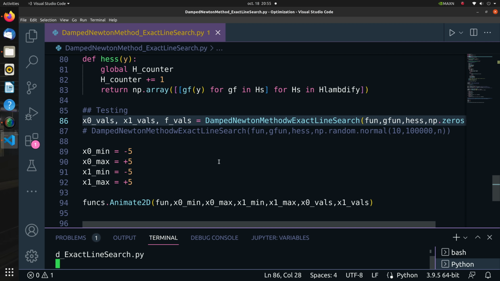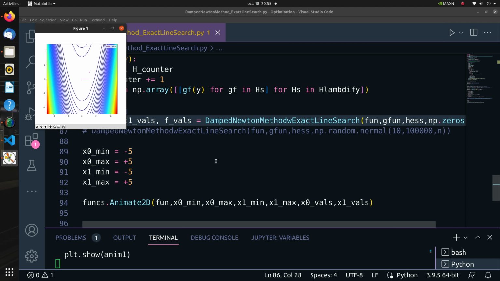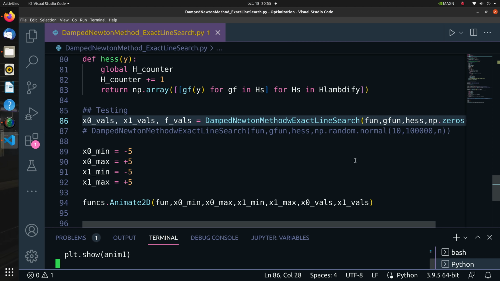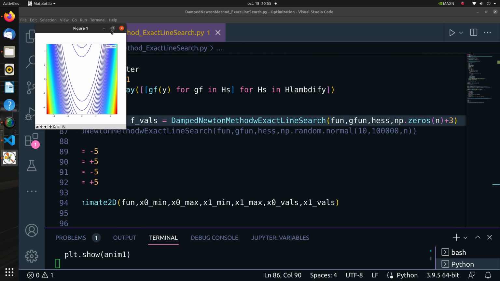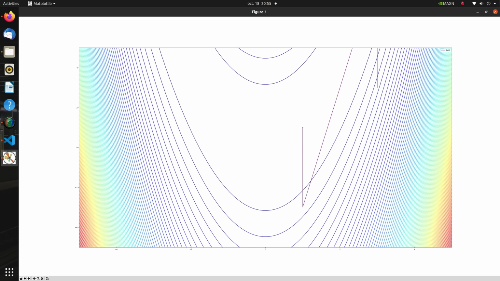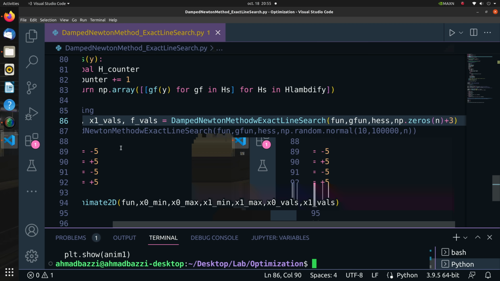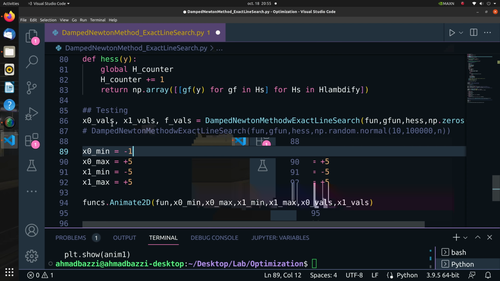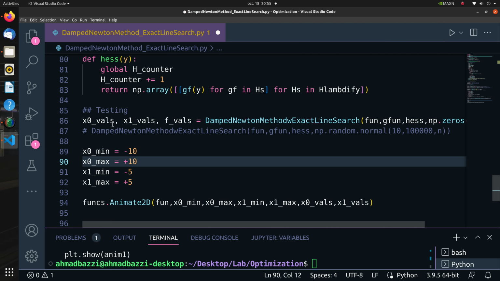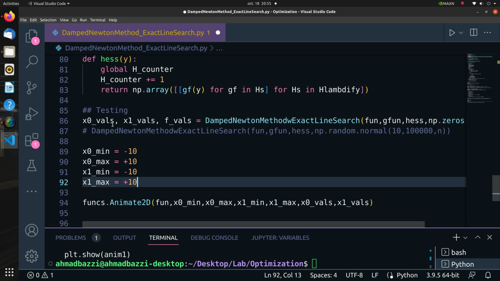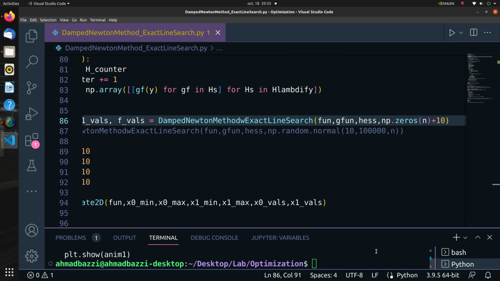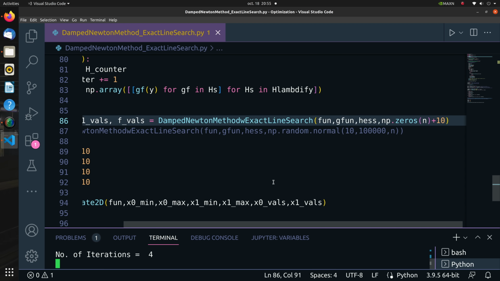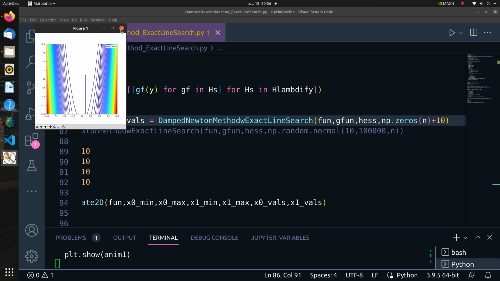We start testing with Animate 2D and 4 different initializers. The convergence is super fast, so you see how fast this animation is. This is of course opposed to methods I'm about to show you in future lectures, like damped Newton combined with the Armijo or the Wolfe line search, and other quasi-Newton type methods like the symmetric rank 1 algorithm and the Broyden-Fletcher-Goldfarb-Shanno algorithm, where they approximate the inverse of the Hessian. Thus, this convergence will not be as fast.